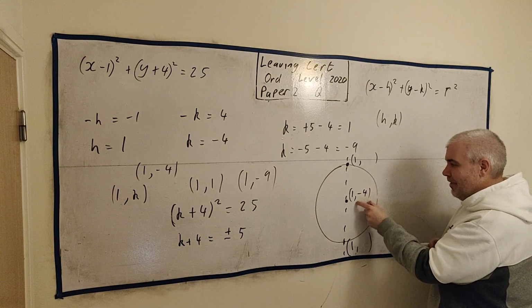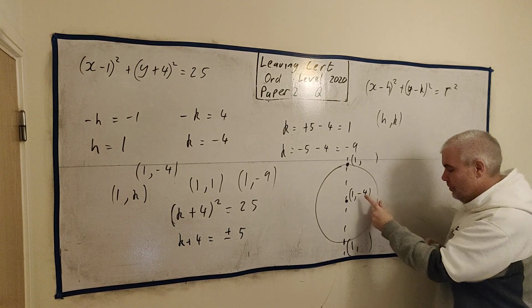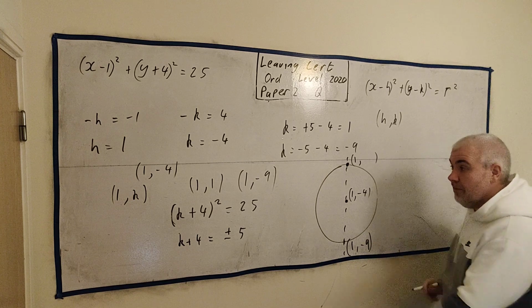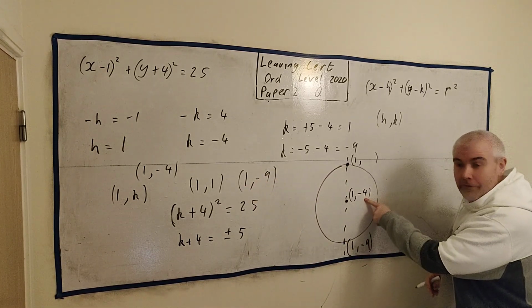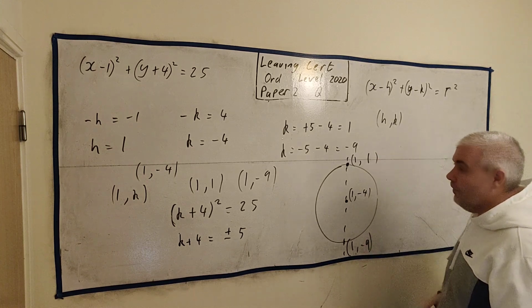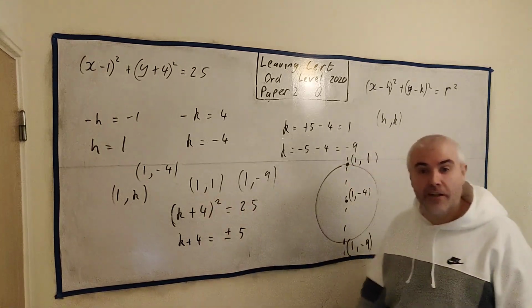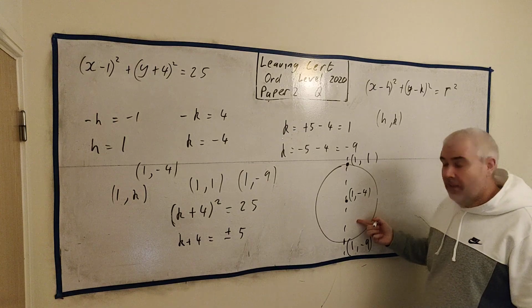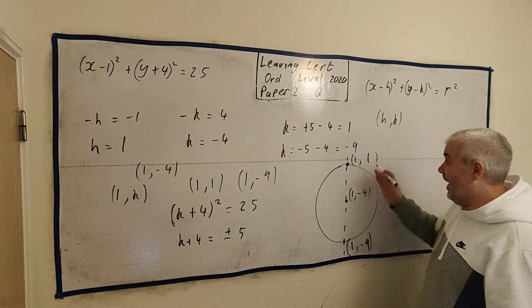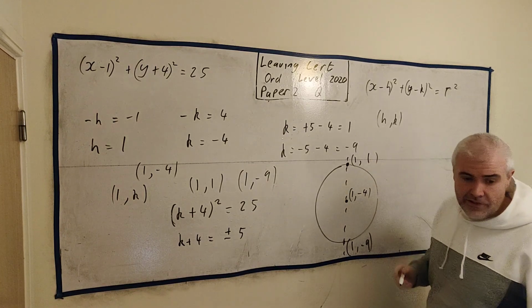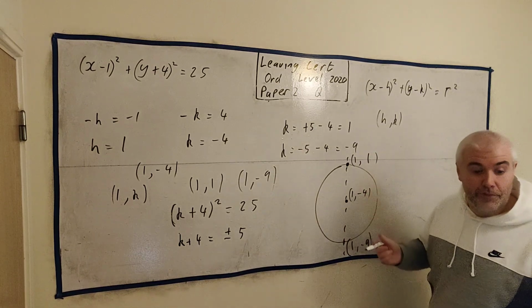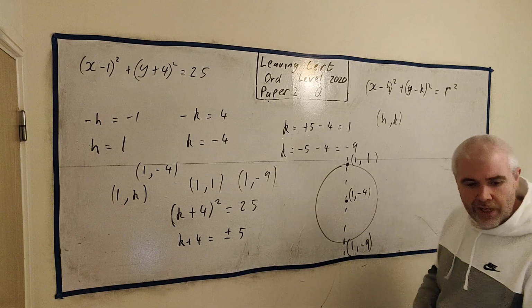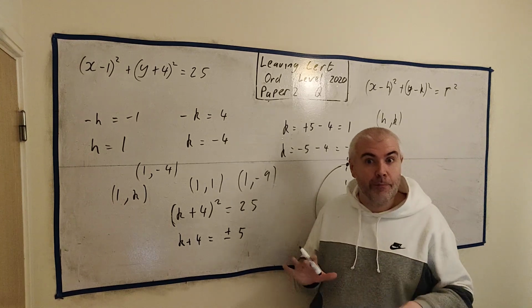So we just need 5 below minus 4, which is minus 9. That's the answer we got, the longer way. And we need 5 above minus 4. Well, that's just 1. And again, that's the other answer we got here. So you could have just drawn a picture and got the marks, or you didn't have to draw the picture. You could have just written these two answers down. If you're right, you would have got full marks, because a lot of people would have been able to do that in their head. All right, let me rub this out and we'll move on to part B.